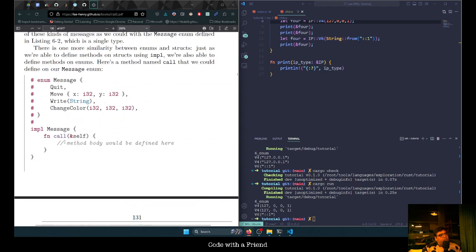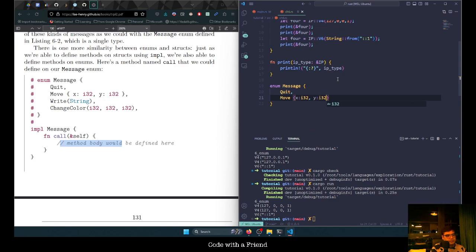So we can define something there, right? So we can have an enum message that has quit, then move x i32 y i32, write string, change color i32 i32 i32.